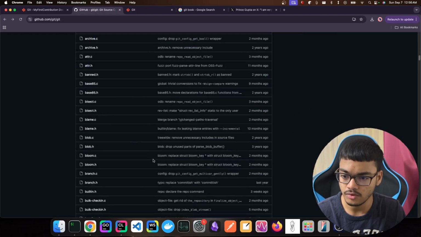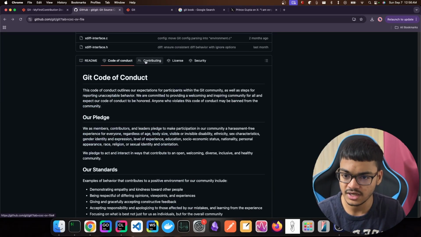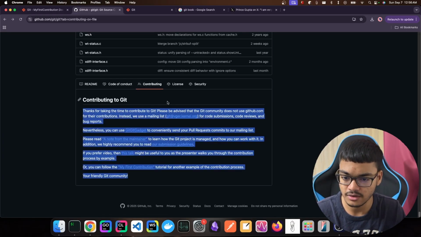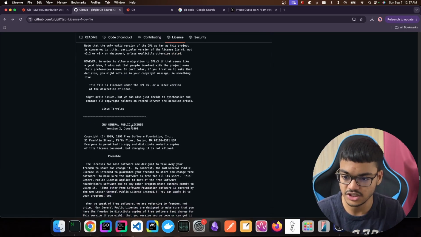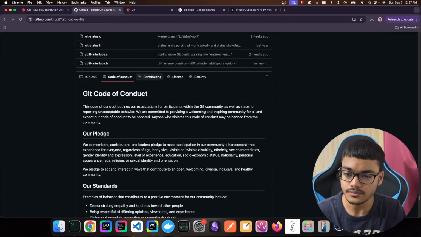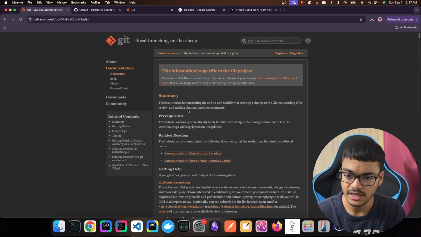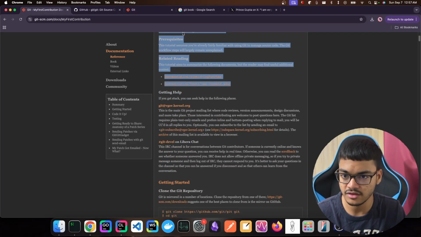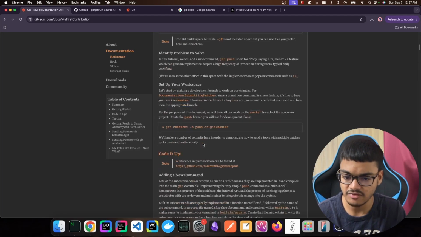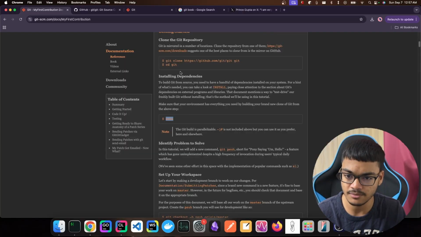And also, obviously, before jumping into any codebase, you want to look at the README, code of conduct if you want to join the community, contributing.md for how you can contribute, license, it is GPL2, and security. Okay, so from somewhere around here, I found how to do your first contribution. This is also a good read, and I would recommend reading this before the Git book or anything like that, because this will teach you how to do basic changes in that. The main thing I want to look at is how to build the project.